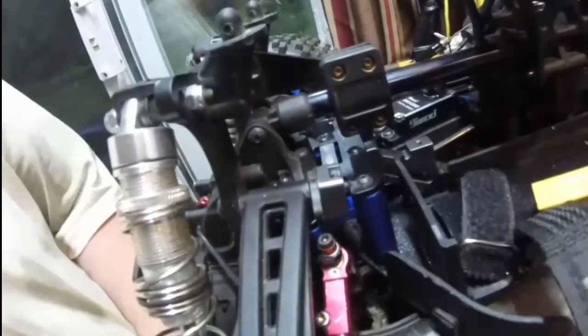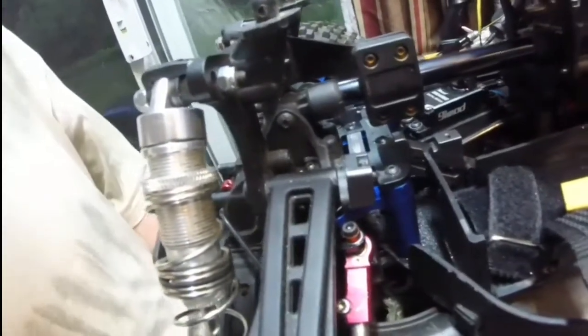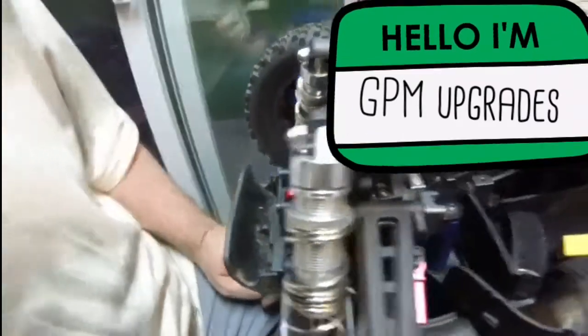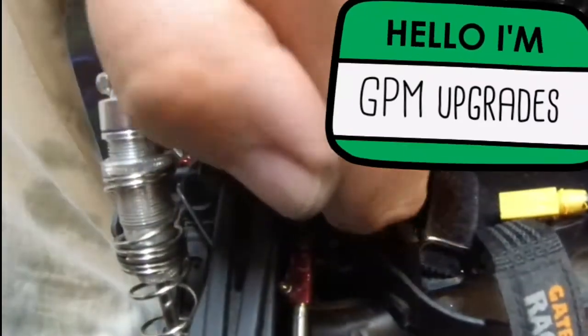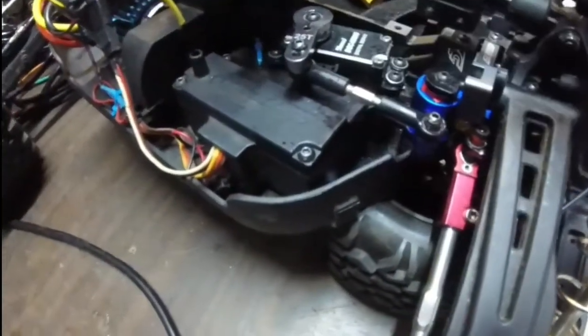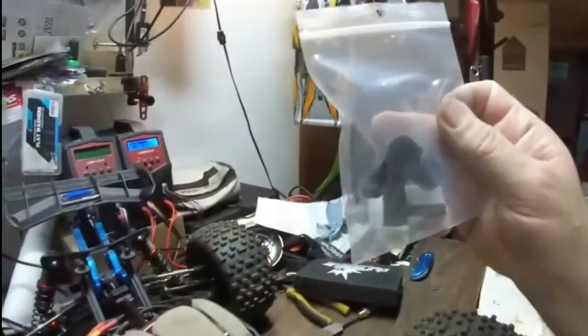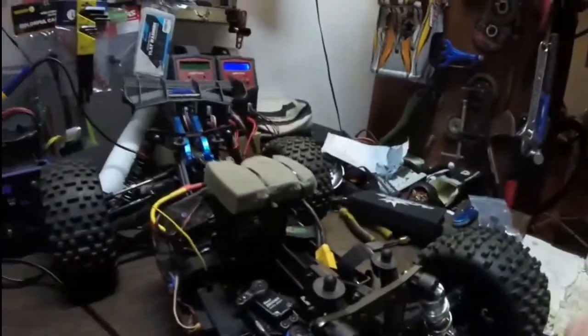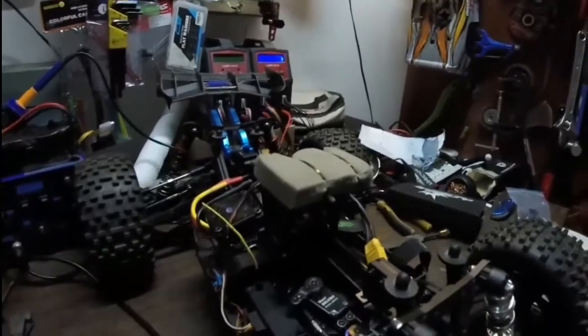Alright, tubers, I figured I'd bring you in just to show you what I did. This company, GPM, the same company that made my front shocks, well, they made these. This one and the one on the other side. Show you. They replaced the stock plastic ones, which I have stuck in this bag. They're supposed to make the steering smoother, but the installation was not smooth.